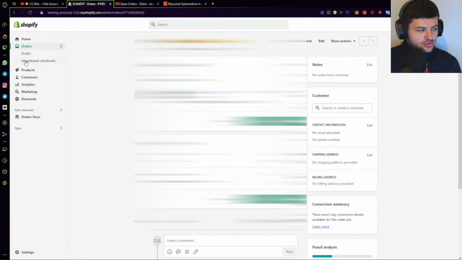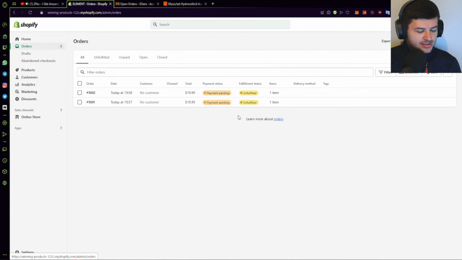Of course, we can also go into the Shopify orders dashboard, and we have the fulfillment here too. Now things will be a little bit different on DSers when people actually make a payment on the order. So when a payment's actually made and the full process is completed, it will be a little bit different in DSers. There might be a few steps that you need to do, but I just wanted to show you an example of where the orders pop up when they've been processed.